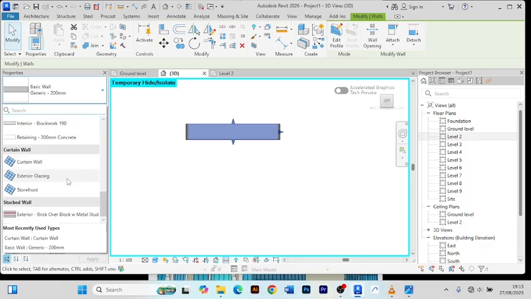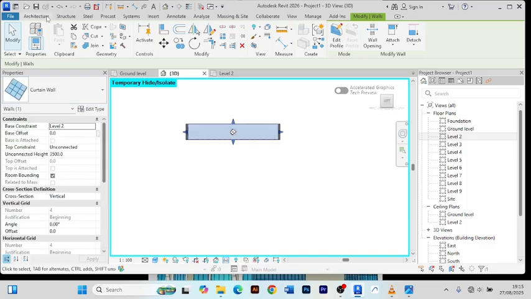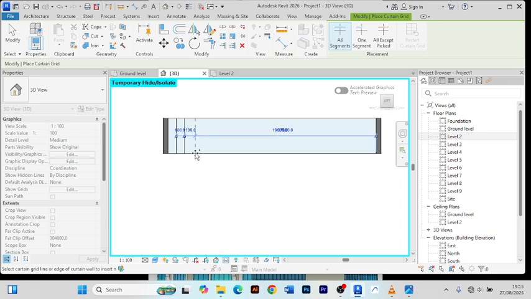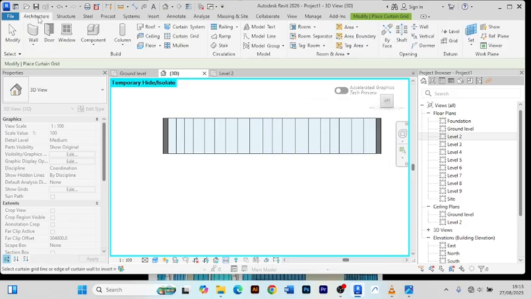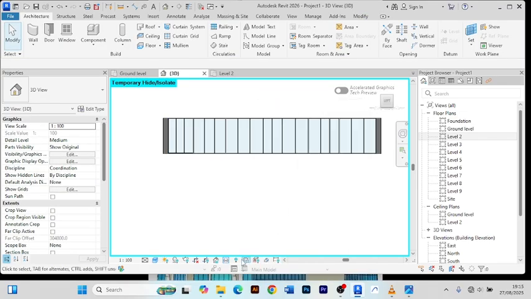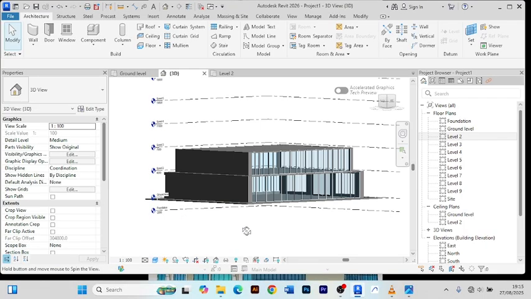You go to walls, you select the curtain grid, you go to architecture, curtain grid, keep on creating the grids like that. And then you go to architecture again, you come to mullion, you go to all grid lines, place mullions. And then you come to reset it, reset, you have it there.